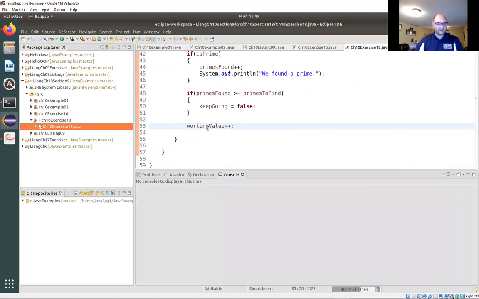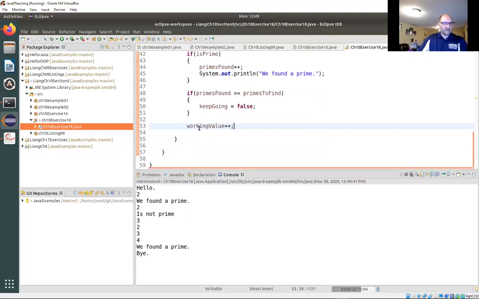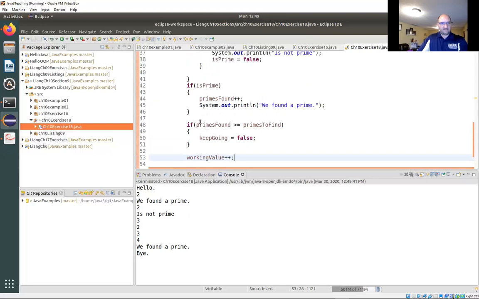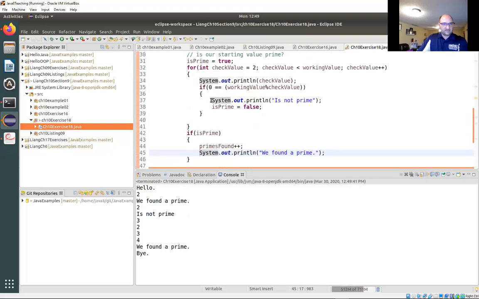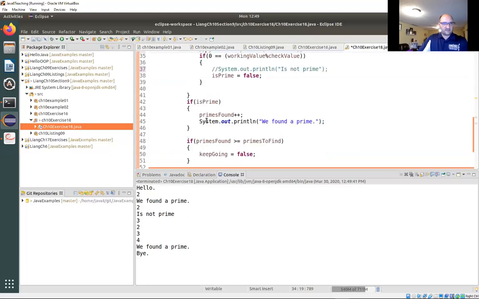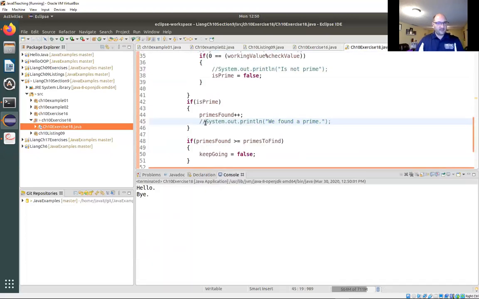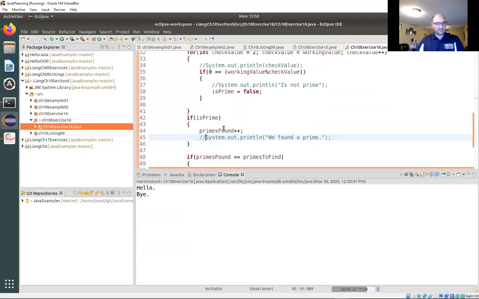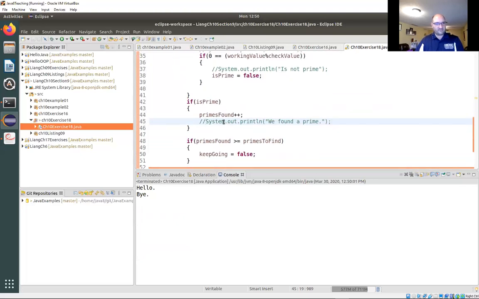Okay, let's see if we've got that running. All right. Let's get rid of that. Okay. If is prime, oh, and we should also probably print off what that was.